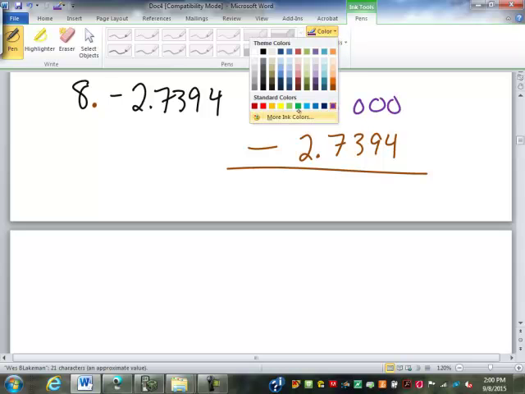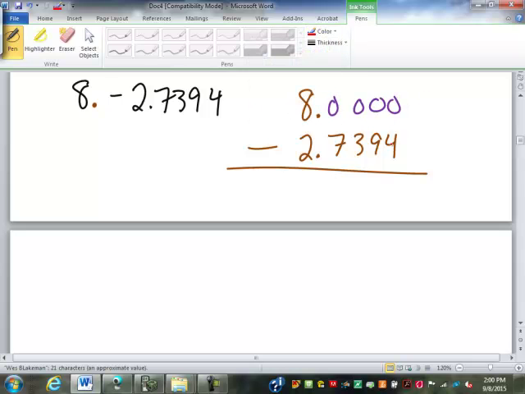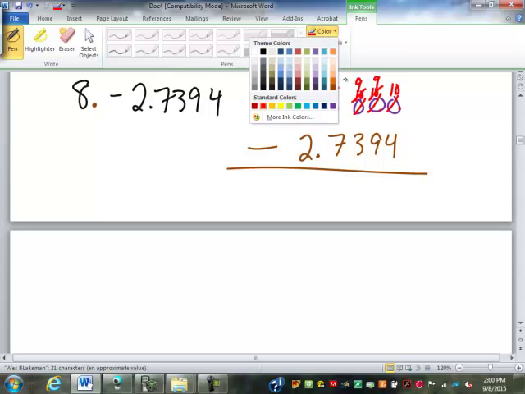Now, when we go to subtract here, 0 minus 4, of course, can't be done, so we need to borrow. But there's nothing here to borrow from. So what do we have to do? We go all the way to the 8. We're going to borrow, that's a 7. This becomes a 10. Well, we need it all the way down here, so we have to keep borrowing. That's a 9 and a 10. Borrow again, 9 and 10. Borrow again, 9 and 10. Of course, a lot of you probably were taught the shortcut, just go 9, 9, 9, 9, 9, 10 at the end. So go ahead and subtract here.